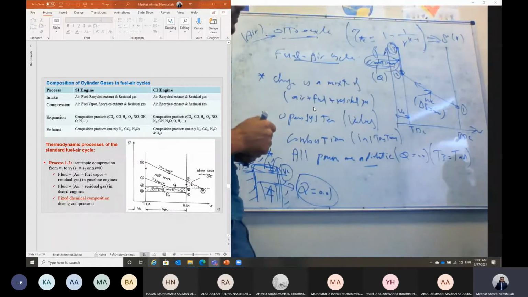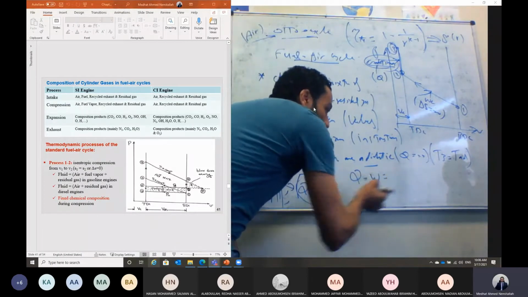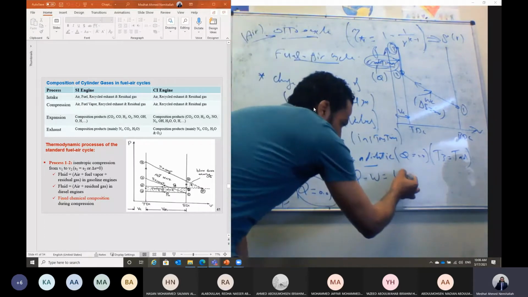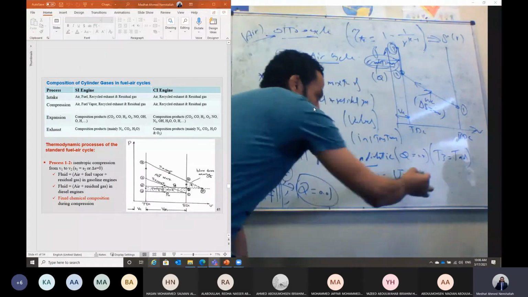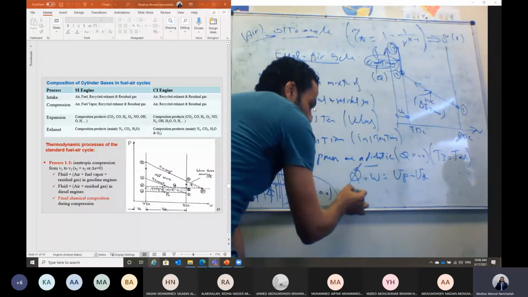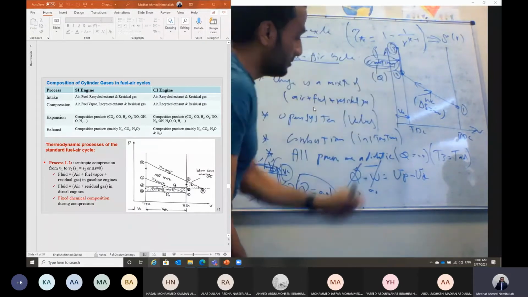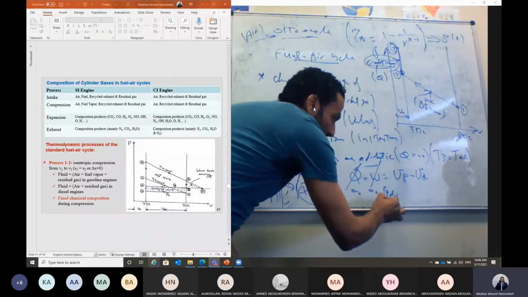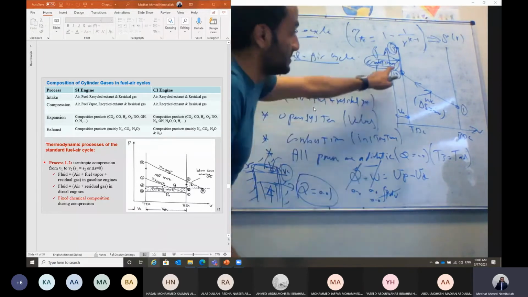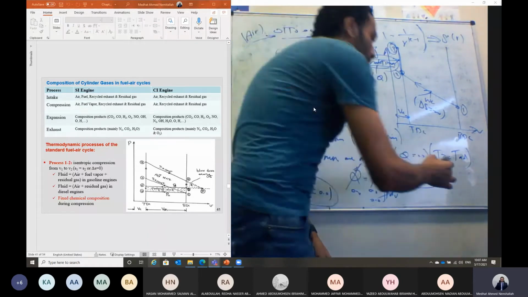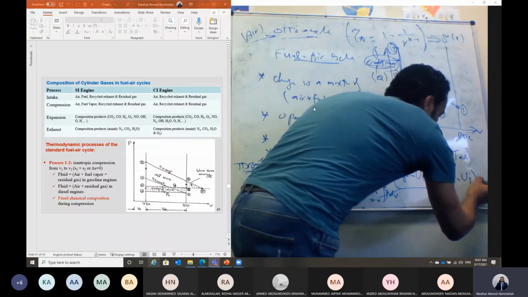In case of constant volume combustion, how can we calculate the adiabatic flame temperature? We said Q1-2 will equal to what? For constant volume, will it be H or U? U. It will be exactly U. U product minus U reactant in this case. So the system is adiabatic for the combustion process. For instantaneous combustion under constant volume, work is equal to the integration of PdV. The volume is constant in the combustion process, so the work is zero. So under this condition, U product will equal U reactant, or U2 is the same as U3 in this case.